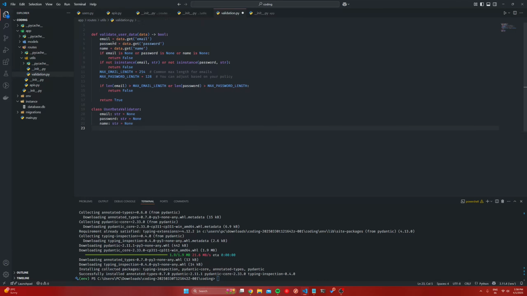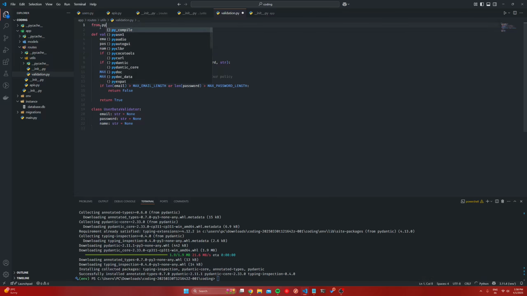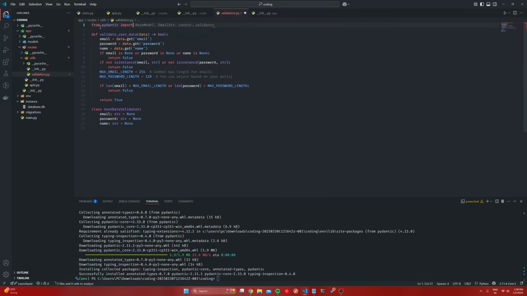I will remove the none, and from here I will simply import Field and BaseModel. Now this user validator will inherit attributes from BaseModel. Instead of none, I will add a Field where I will keep max length as 254, and I will add it for this as well, and for this as well. Now this will make all of these fields required, and it will add a set of validations on these fields, like the max length for each field.